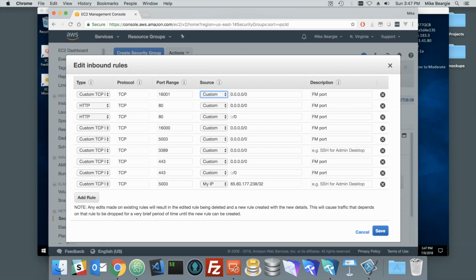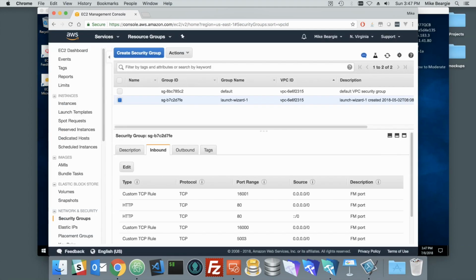When you're done setting up those FileMaker ports in here, you hit save as well. I'm just going to click cancel. Now what this does is act like your router. If you were doing this as physical hardware in your office, you'd be setting up a router rule that says for incoming traffic for port 5003, send it to that server and allow it through. But since you don't have a router, this acts as your virtual router. So once you set up the ports here in your security group and on your server in the Windows firewall, you're ready to install FileMaker Server as far as ports are concerned.